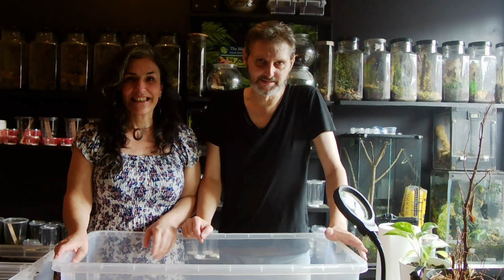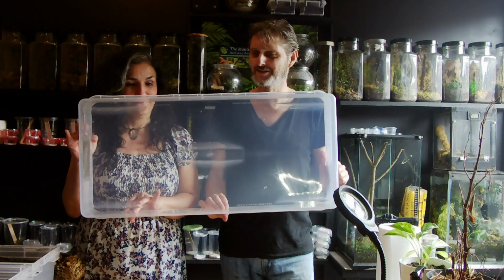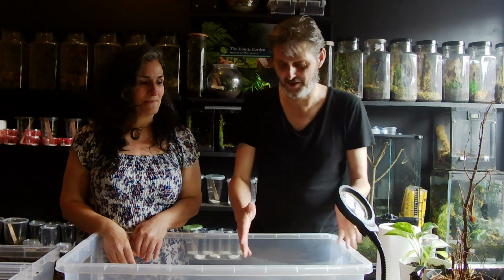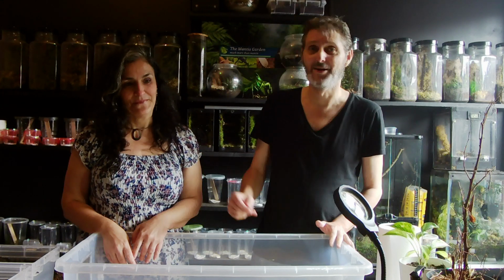Welcome back to the Mantis garden. Hi. And today I've got the missus with me, and she wants to rehouse her giant African land snails in this massive tub where I could fit loads and loads of mantis instead. But she likes the snails, so take it away, Lil.